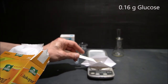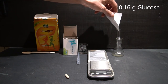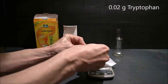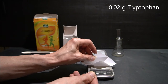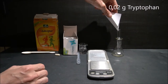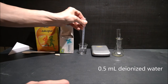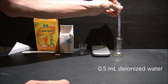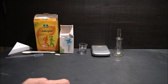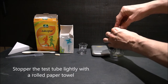Into the prepared test tube, add roughly 0.16 grams of glucose and 0.02 grams, that is 20 milligrams, of tryptophan. Finally, add half a milliliter of deionized water. The ratio of reagents is from a scientific article, see the description for more details. Use a rolled piece of paper towel to stopper the test tube lightly.